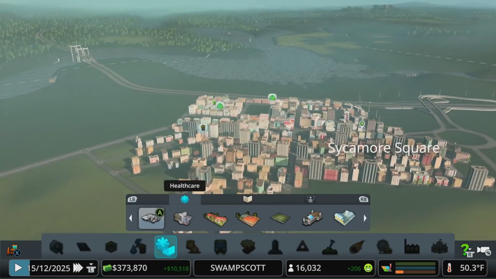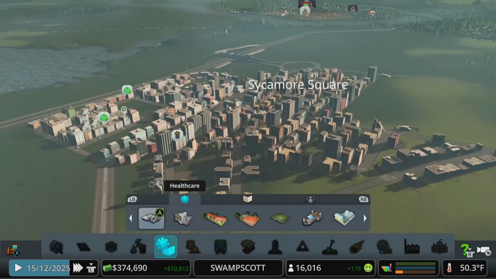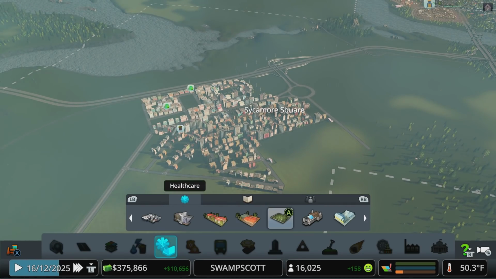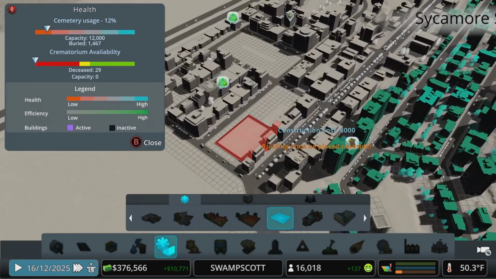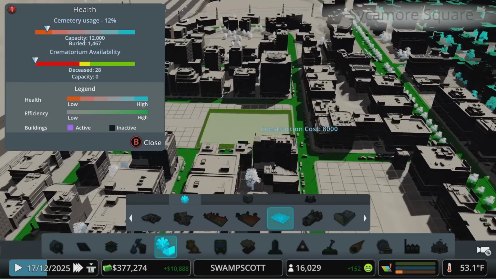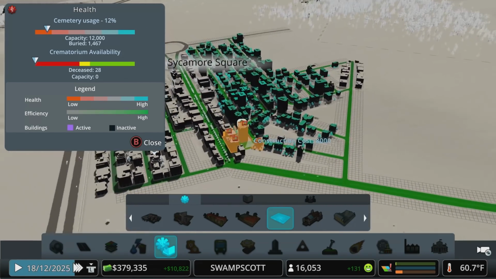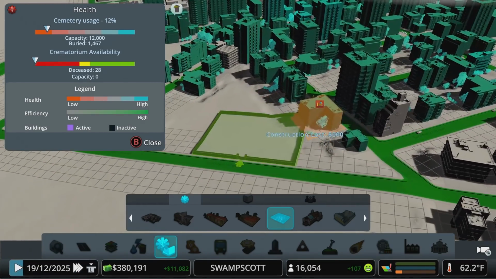Let's make sure we didn't forget anything like garbage coverage over here that I think I mentioned like 10 minutes ago. While we're on that healthcare tab, though, may as well. Where can we fit this? Can we get this in here? Can we get this right in the middle of this block? That's not the worst use of it. It would probably make more sense over here, though, right?